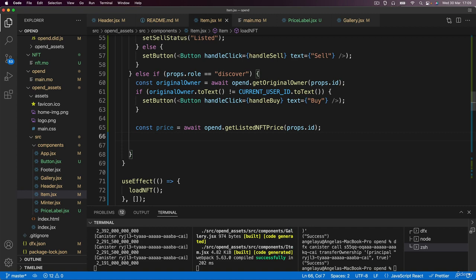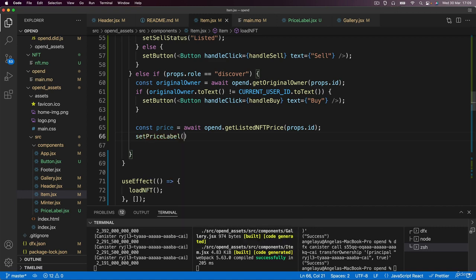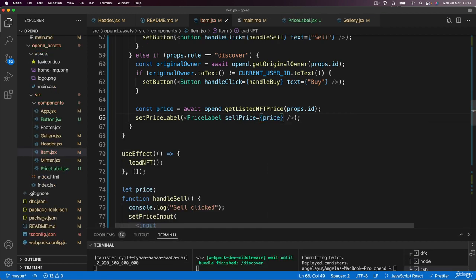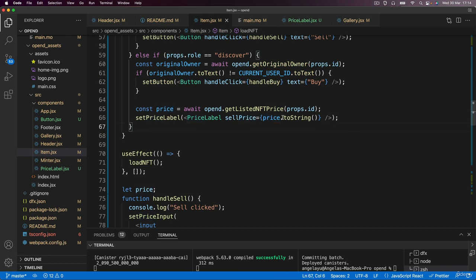And now using my setPriceLabel, I can set my price label to be a new PriceLabel component, and I'm going to give it the prop of sellPrice, setting our sellPrice to price, but not just the price. We have to use the toString method to change it into an actual string, because that's what the span wants to see and is able to display. So make sure that you've got the toString and the parentheses after that method call to make that conversion.